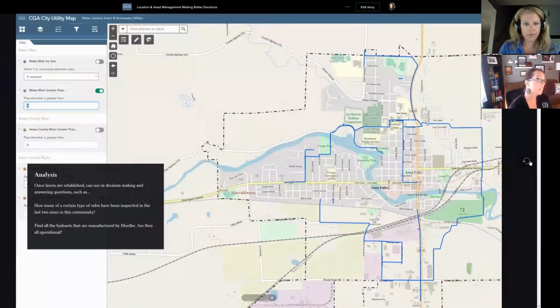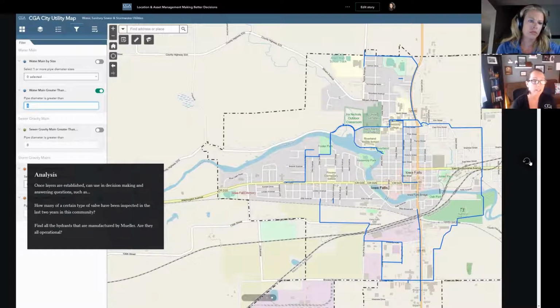And then there's the analysis component of GIS. After you've done all this data collection and the people that are using it, you get to ask questions. Questions such as, how many valves have been inspected in the last 2 years? Not just where the valves are, but what kind of condition are they in? How many hydrants have been flushed in the last year? Are there any that have been broken or missing or need repair? How many miles of pipe do I have in my city?